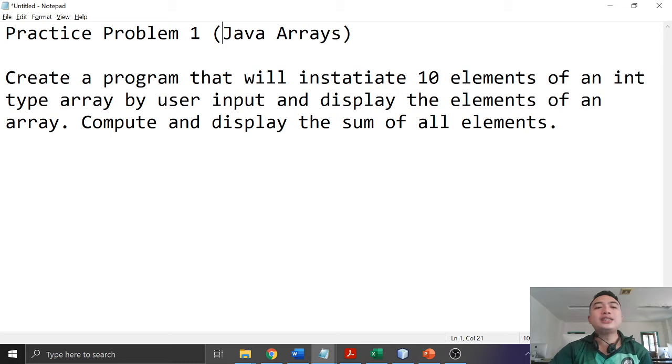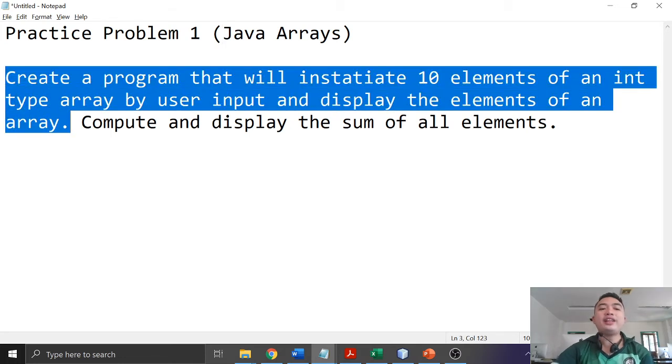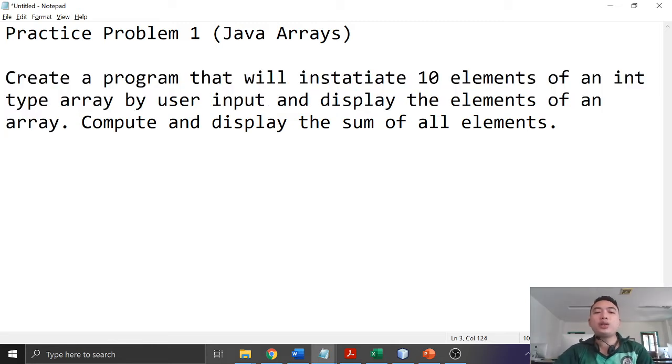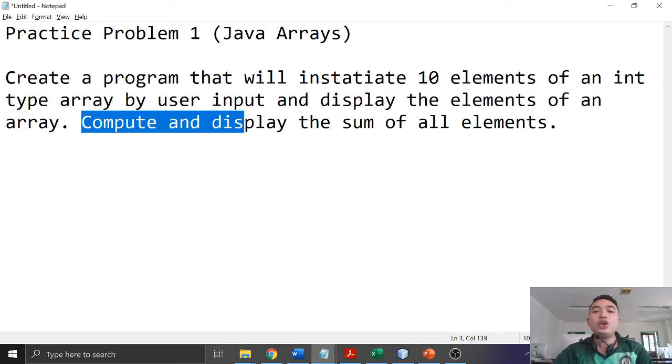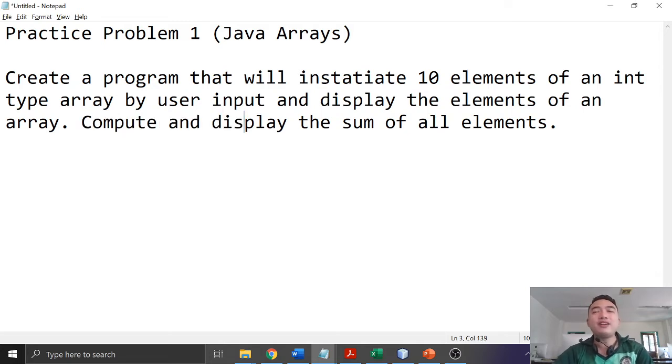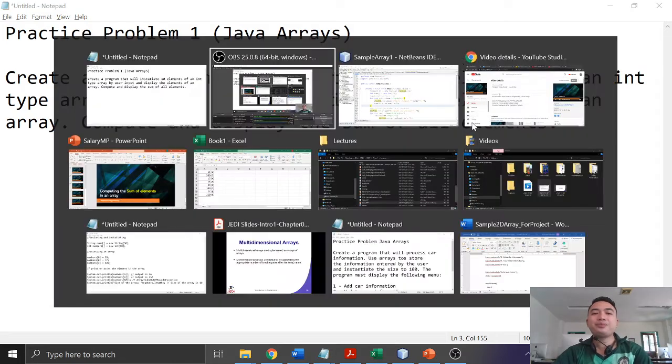This first part we already did in our previous video. I'll put the link of the previous video in the description so that you can watch. What we will need to do is modify the code there to compute and display the sum of all elements.